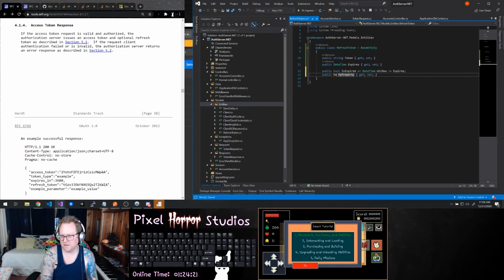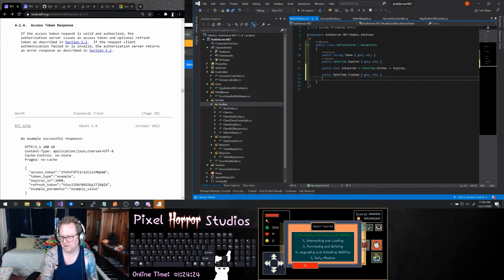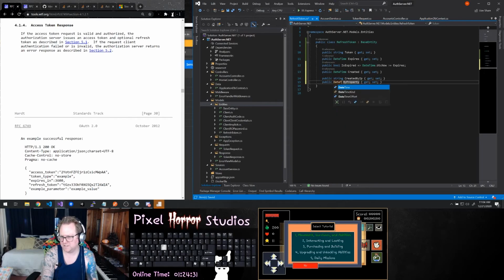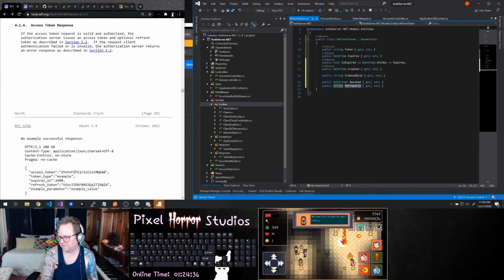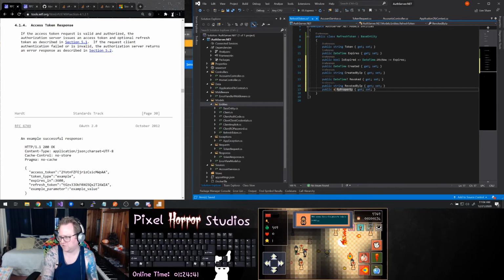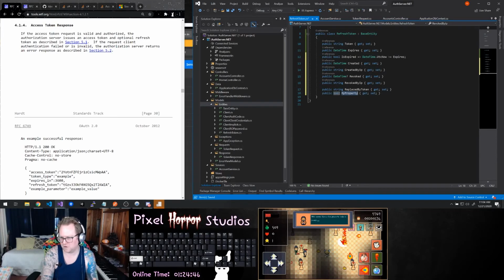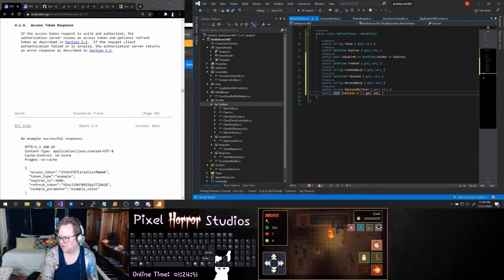We have a date time for created. We have a string for created by IP. We have a date time for the revoked, a string for the revoked by IP, a string for the replaced by token, and then a bool called isActive, which we point to revoked is equal to null, and it is not expired.